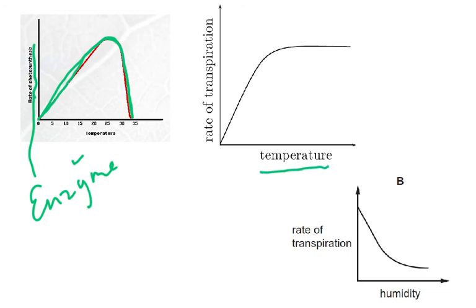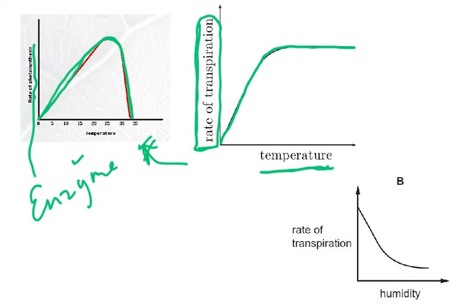But look at this graph, temperature and the rate of transpiration. Now, as the temperature increases, the rate of transpiration has increased, but then it is becoming straight. The rate has become constant. And the reason why, this is for the very keen biologists: increasing temperature has not affected the rate of transpiration. It's not a graph like the one in photosynthesis. The reason why is because transpiration does not involve any enzymes. Transpiration is just evaporation and diffusion, so no enzymes are involved in transpiration.